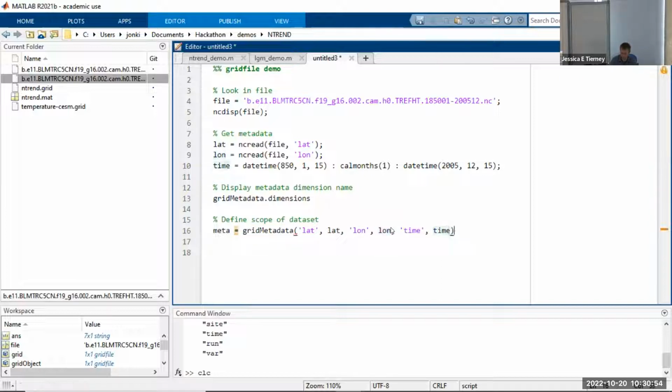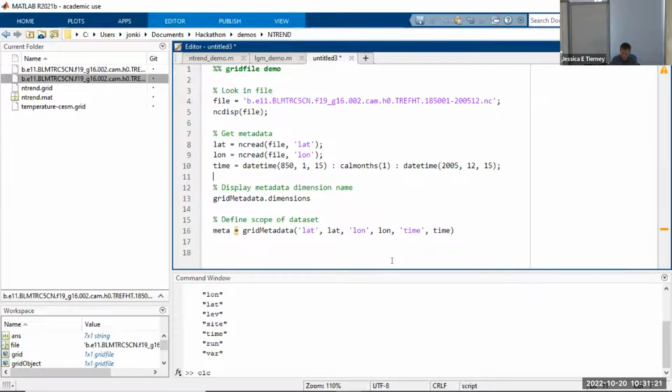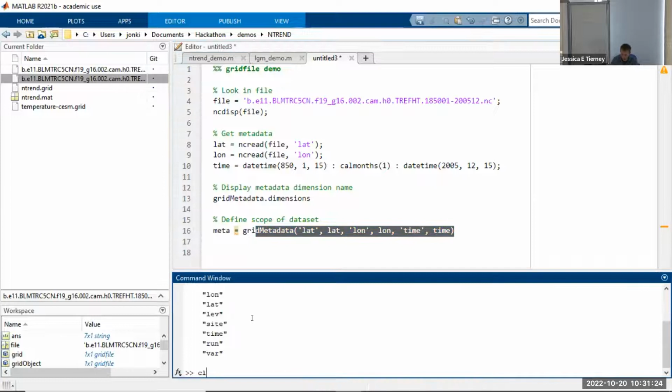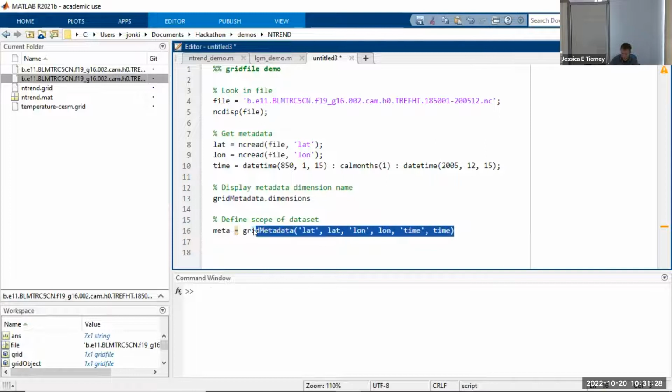Now, I think I mentioned earlier that you need to have one row of metadata per length of dimension. You can have as many columns as you like, but you have to have one row. Currently, this time metadata is a row vector. So the way that DASH will interpret this is as a single point in time with a ton of metadata values. If I run this command as is, we're going to get a little warning. I'm going to clear the console.